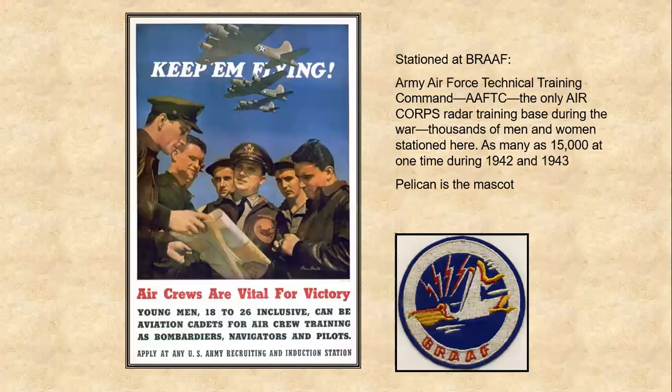The base was home to the Army Air Force Technical Training Command — the Air Corps' airborne radar training base, the only one during those years from May 1942 through 1947. As a result, thousands and thousands of men were stationed here, however briefly — as many as 15,000 at one time in a town of 700 to 750 people. There could have been as many as 50,000 to 100,000 soldiers who came through Boca Raton during those five years, which is why we don't have records on most of the enlisted men that people inquire about.